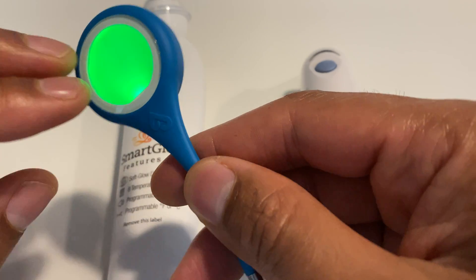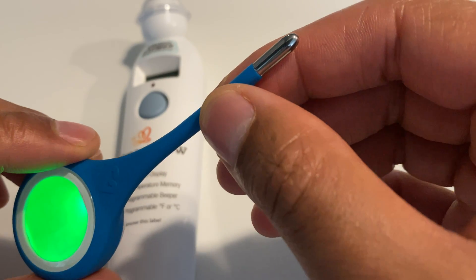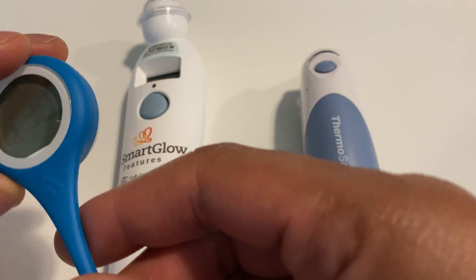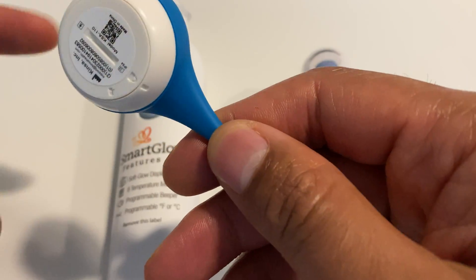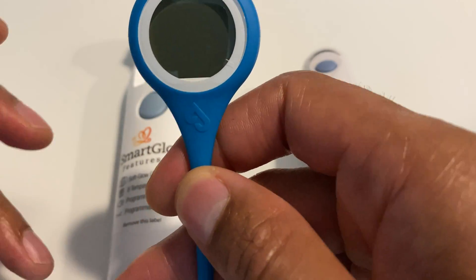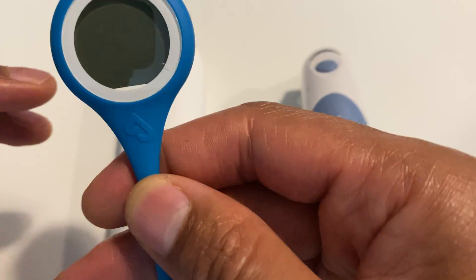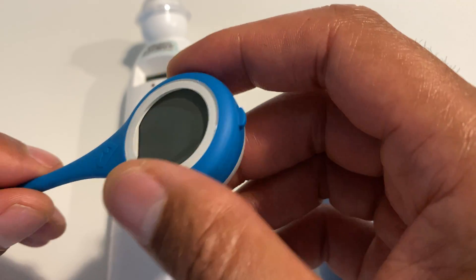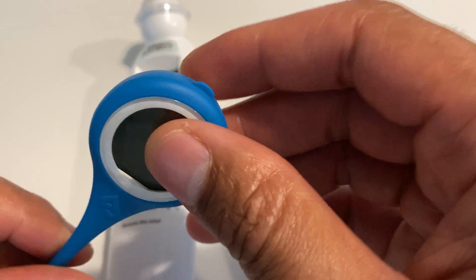People like this one because it can be used with babies fairly easily. You can stick this under the tongue, under the armpit, or in other areas. It's flexible and it doesn't hurt at all, but you do have to stick it in somewhere. That could be a problem with sanitizing it afterwards, especially if you're sharing this amongst people — this may not be the best option. Though it is fairly cheap, and if you need to use this on one person, it may be the option for you. It gives fairly accurate temperature readings.